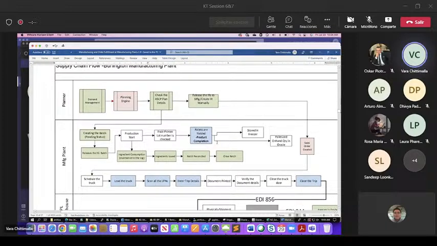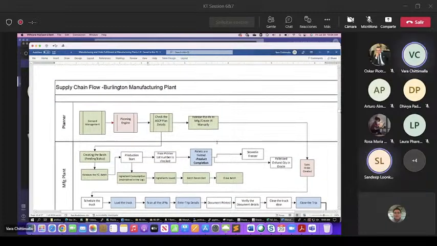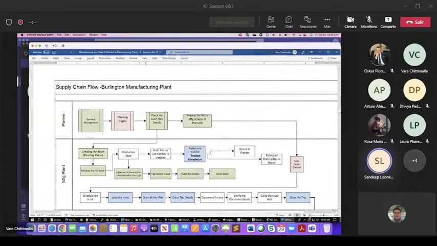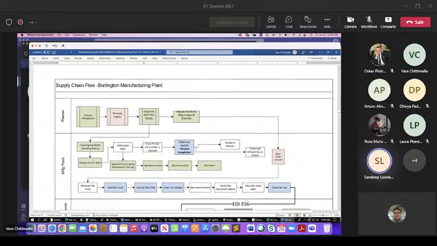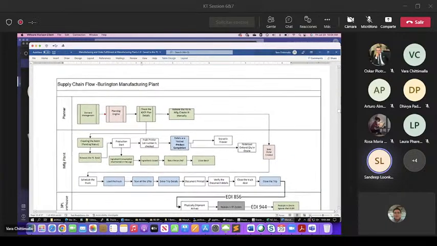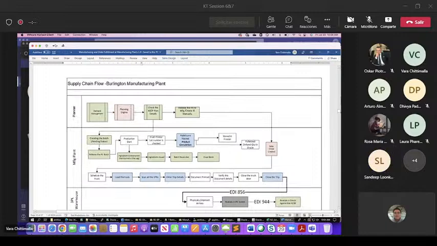This is Sandeep. This is, I think, flows. You wanted to talk about this, Sandeep? Laura, I just wanted to confirm whether they have an understanding of Burlington manufacturing or not.